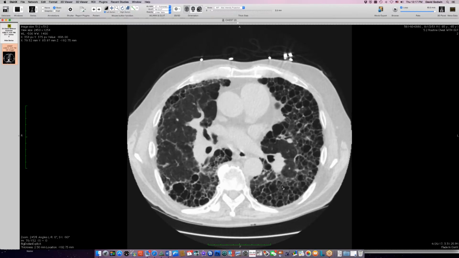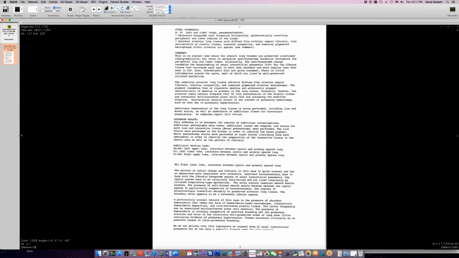So our pathologist did some extra work when this man came to lung transplant. And let me see if I can show you the path here. So he went back and did a whole bunch of extra staining, and I've just copied the path report here. So these last three paragraphs are the most helpful, I think. This cystic abnormality and fibrosis, quite unusual, more consistent with extensive confluent bronchiectasis than it does with fibrotic honeycomb spaces of UIP. So his path assessment is similar to the radiographic assessment.